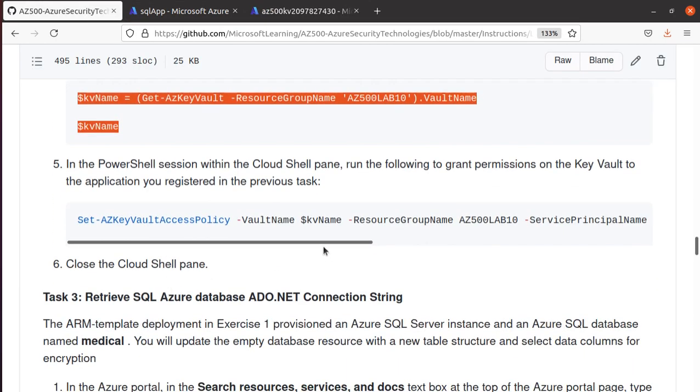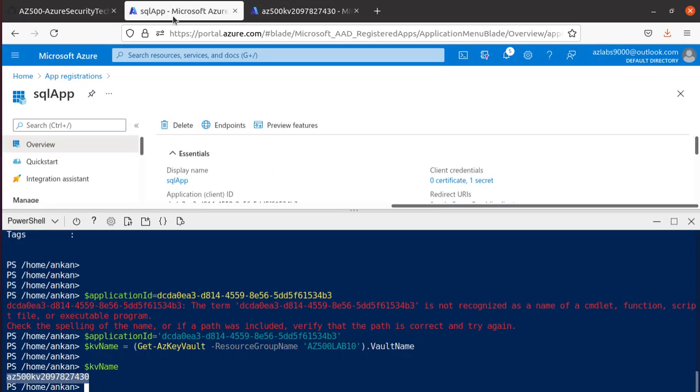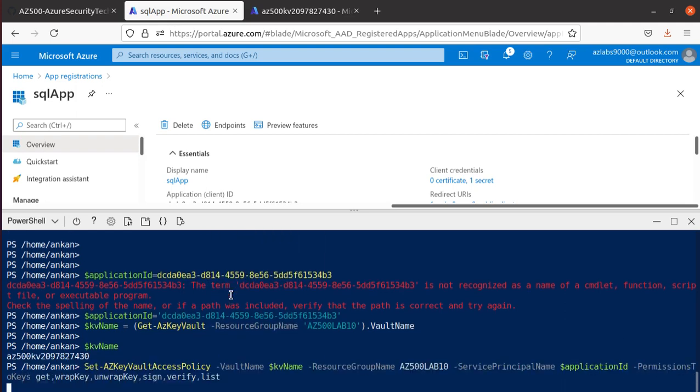And then we're gonna run this particular command to grant permission. So copy, come back over here and paste. This is really creating an Azure Key Vault policy, and it's doing get, wrap, unwrap, sign, verify and list.